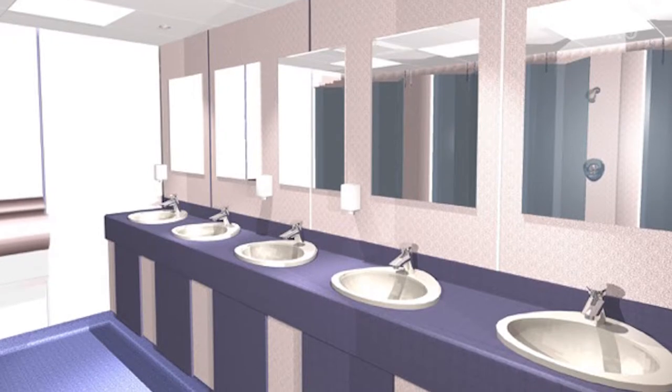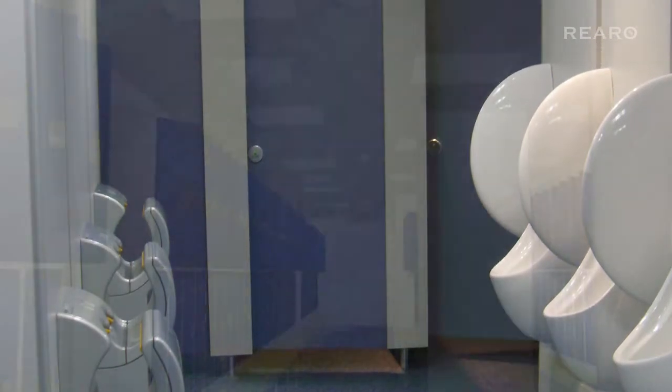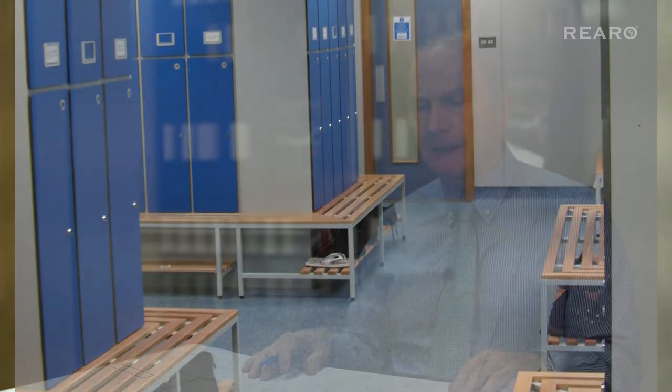Once we had prepared the basic outline of the layout, we produced some 3D images for the client. That gave them an idea of the type of finishes we're talking about. In this case, a lot of the radio wall laminates were used because we needed to use a company that could produce material quickly — a local company was much preferred — and something that could be washed down very easily, and the circuit panel was one that came to mind right away.